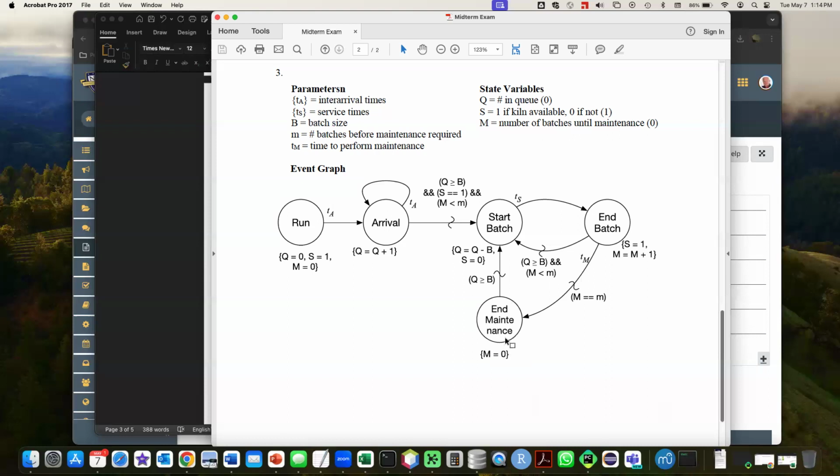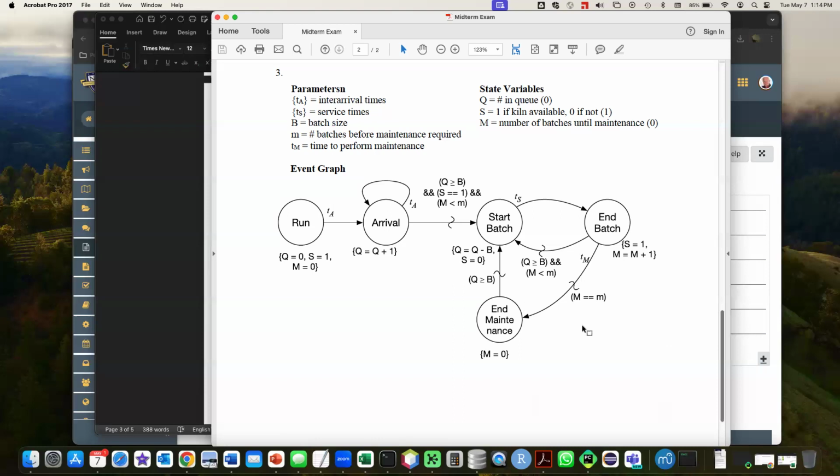We reset our M back to zero. Now, if we had to queue up for the maintenance worker who's doing this, then we would have to have an extra event. Here, notice we can just schedule the end because we're not queuing up for it.